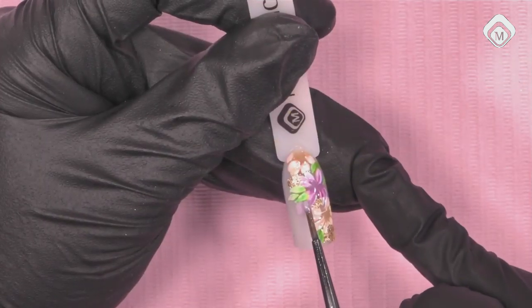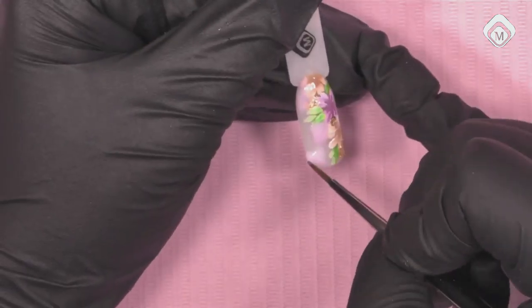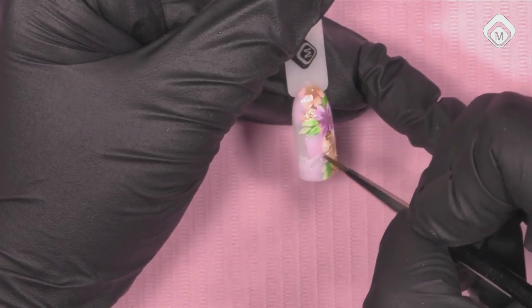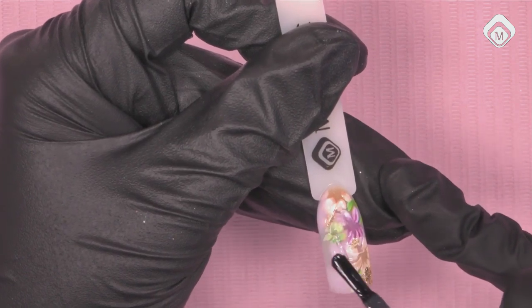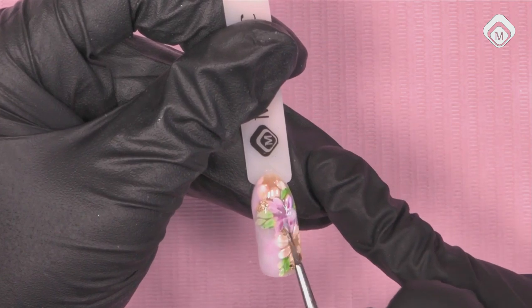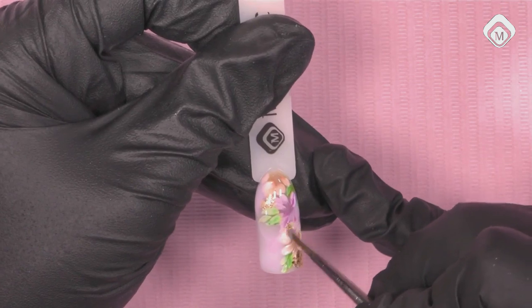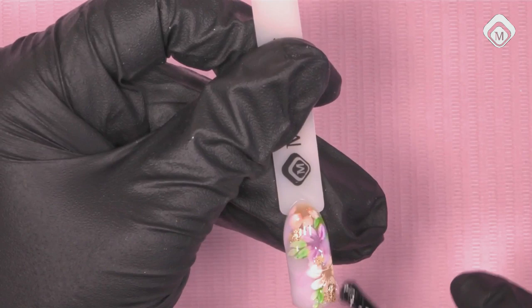Mixing frosted pink with a little bit of neon pink pigment, it becomes a thicker pink color, which is semi-transparent, but that is used around the flowers to give the effect of a milky, dewy morning. Don't cure this, and then use base and top, which is clear, and blend everything together. The clear is used over the flowers, the pink color is used around the flowers. Blending everything together makes the flowers appear to grow out of the foggy underground.